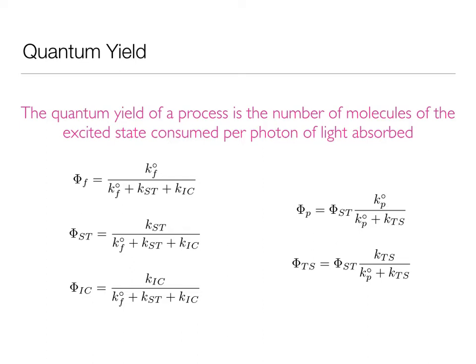Here I've written down the equations. This very top one on the left hand side is the quantum yield equation for my fluorescence. Here you can see I've taken the rate constant for loss of the excited state by fluorescence, and then I've got the sum of all of the rate constants for the different pathways.